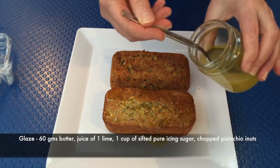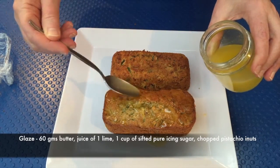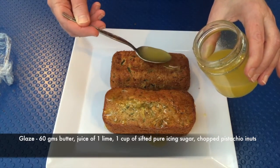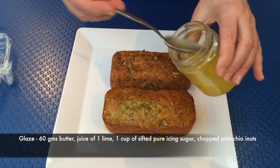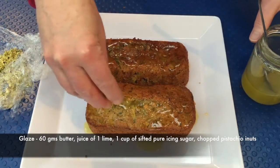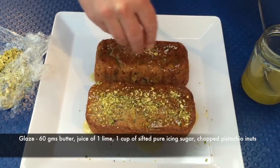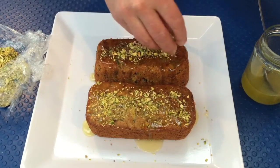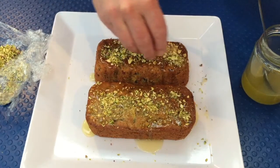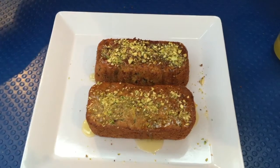Once the cakes have cooled, apply the glaze over the top, and then we will be sprinkling chopped up pistachios over the top of the glaze. And that finishes the cakes off nicely.